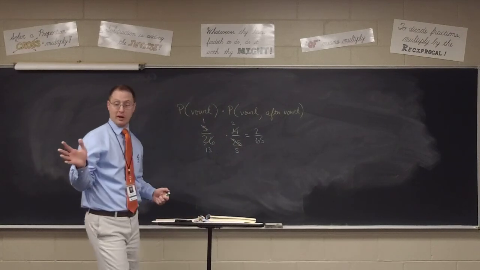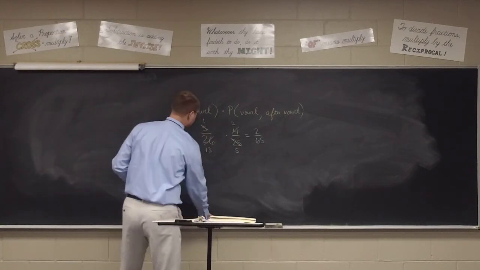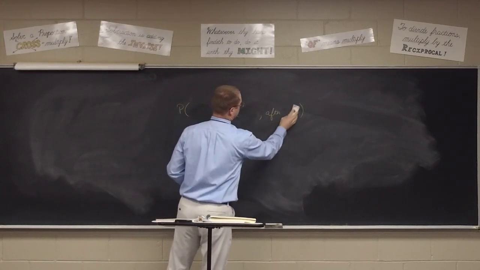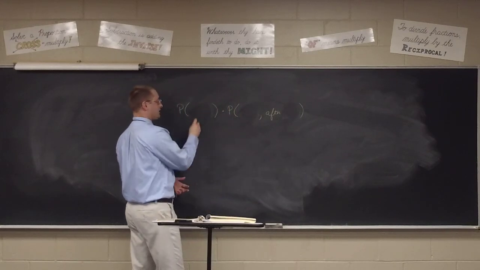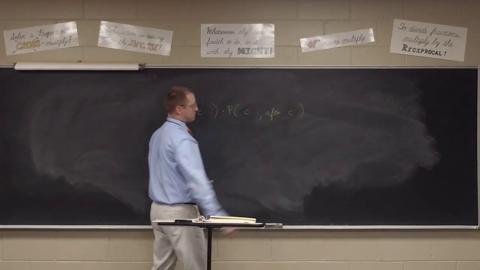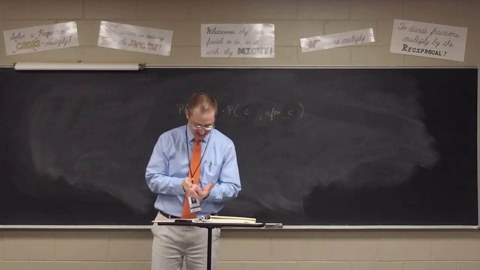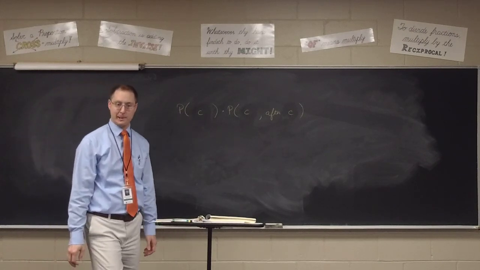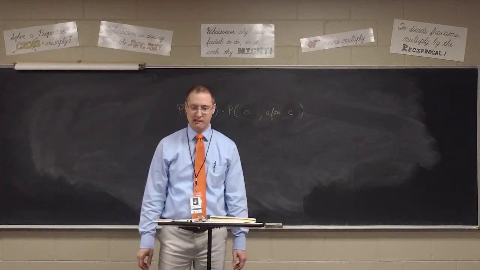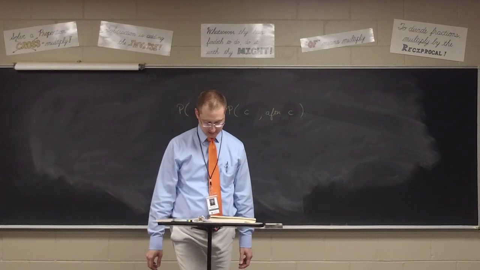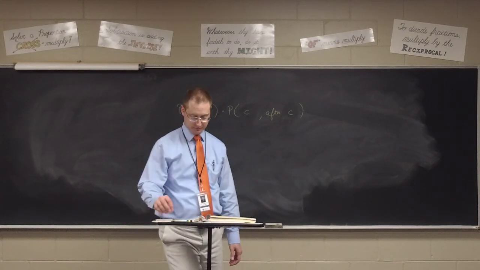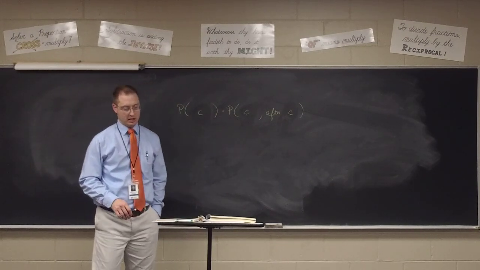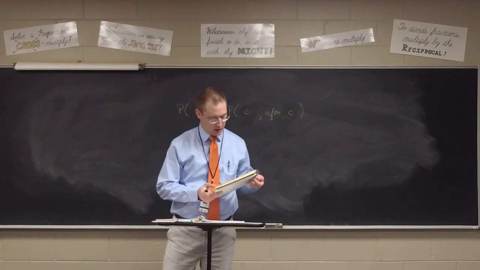All right, what about two consonants? This should be a lot higher probability, right? There's a lot more of them. So find the probability of consonant and then another consonant. I'm just going to do C because I'm too lazy to write the whole word consonant. Then I can't always remember how to spell it. Back-to-back consonants. What is the probability?